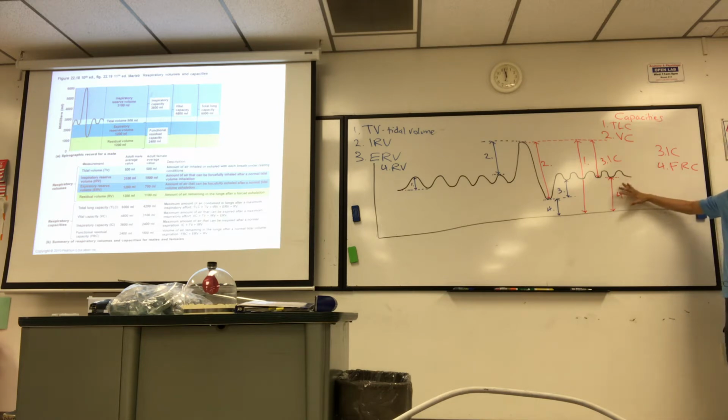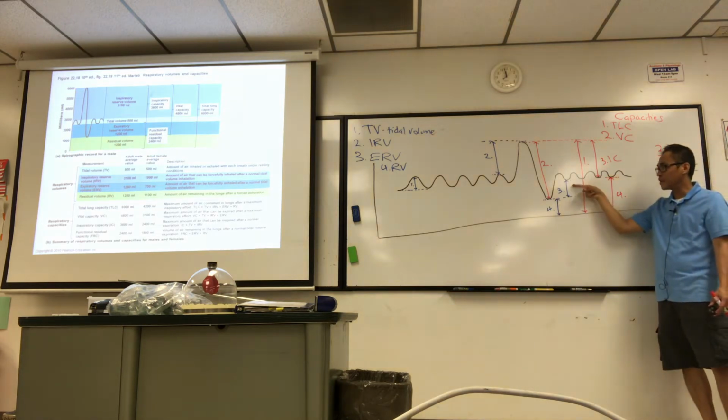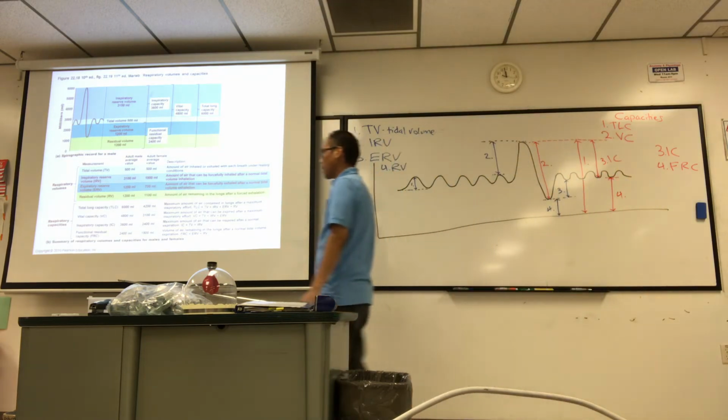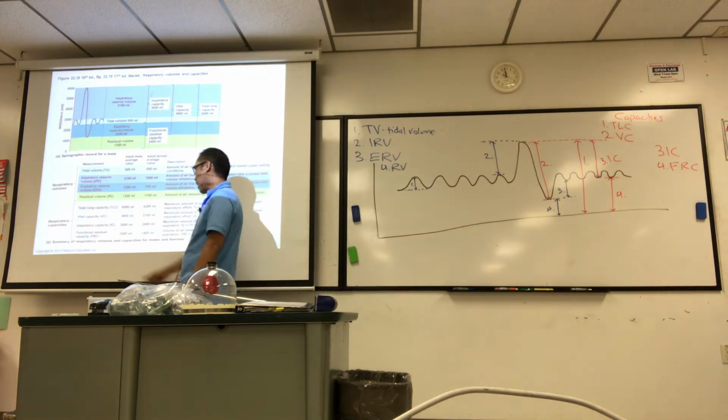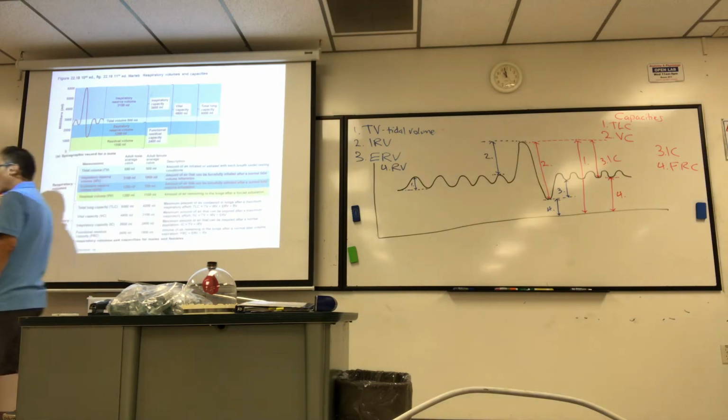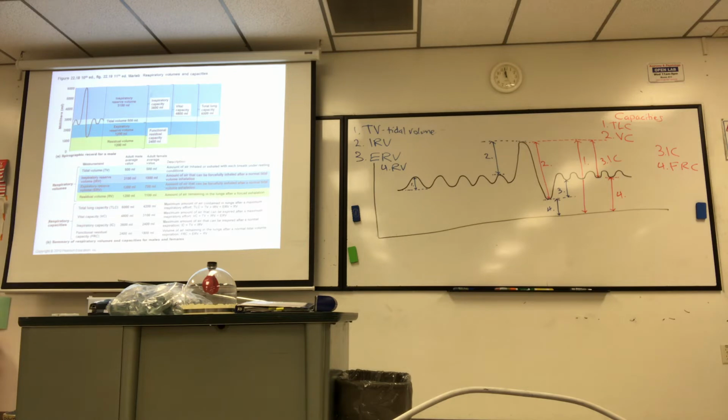It has significance, it has a function. I'll tell you that later. But in terms of this lecture, you could do the math. You could say, oh, it's the ERV and the RV. That's your FRC. So at the end of a normal breath out, you have a lot of air in your lungs, about 2.5 liters or 2 liters. So that's a lot of air in your lungs at the end of a normal breath out. So those are the capacities and volumes that we can measure in the lab.